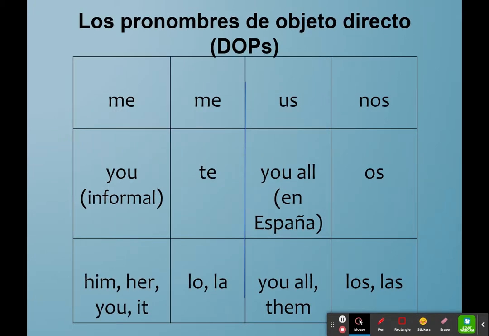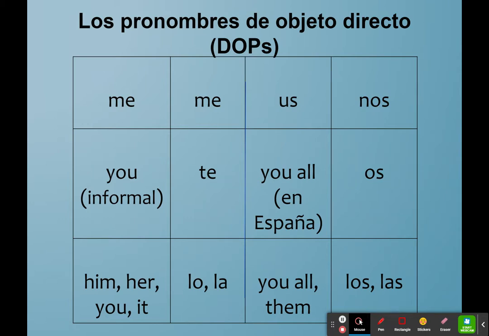And so now we are going to move on to our direct object pronouns en inglés y en español. And you will notice that in English we have me, you, him, her, you, or it, because remember, a direct object can be a thing, us, you all, or them. And remember, in English as well as in Spanish, them can refer to people or objects. So we have in Spanish me for me, te for an informal you, him, her, a formal you or it is lo, la, nos is us, os would be for you all in España, sí, and for you all or them would be los or las.